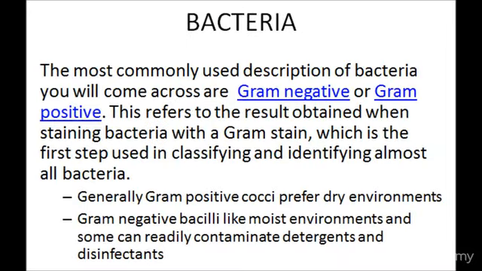Now, we want to talk a little bit about the most common types of bacteria. They're classified by the way they stain, a gram stain. The way the bacteria takes the stain is the way they're classified. They're usually classified as negative or positive. Now, that relates to the type of environment that the bacteria can live in.